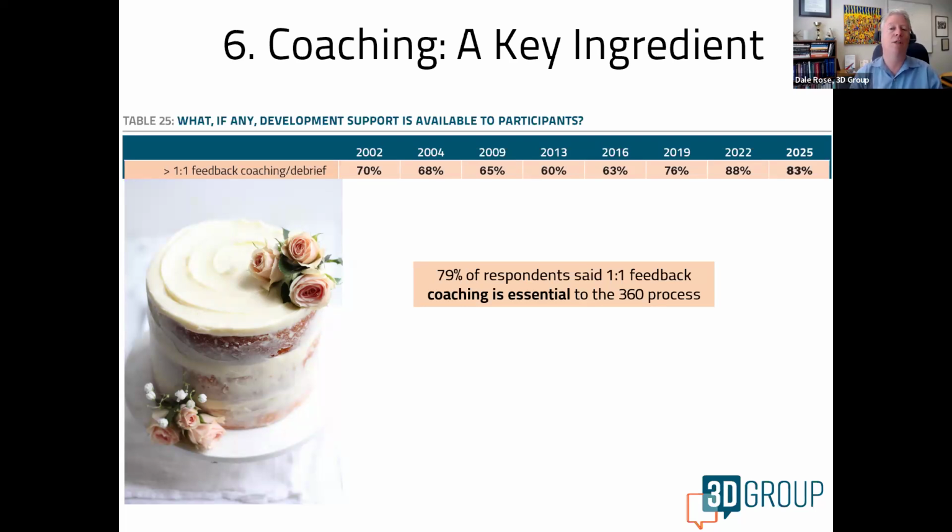Now, I recognize that when you go to scale, this can be a little tricky, and there may be other ways to approach it. But it is important to make sure someone is supported and that there is some sort of answer to, what do I do with this? How do I boil it down? There are a lot of different ways to slice that. Frankly, managers can be trained to support this process. You can get a video that helps someone think it through a little bit. It won't be specific to their own feedback, but it's at least scalable and helps them orient around the feedback. So there are a lot of ways you can do this when you go to scale, but it's highly recommended.